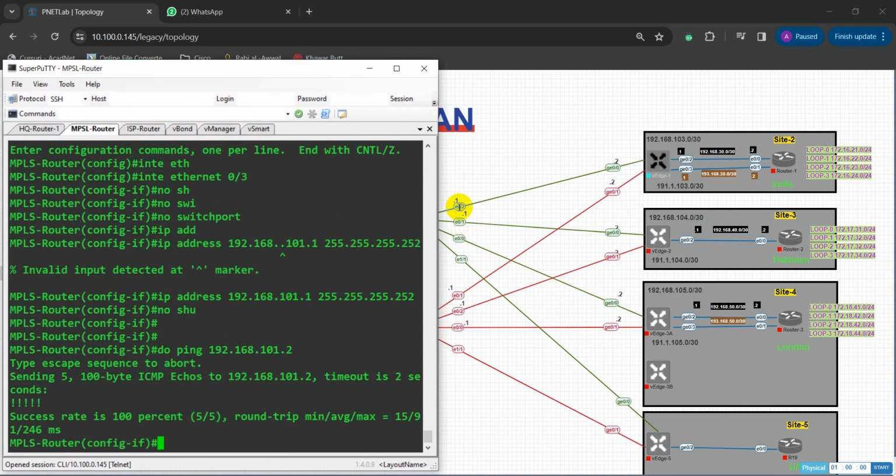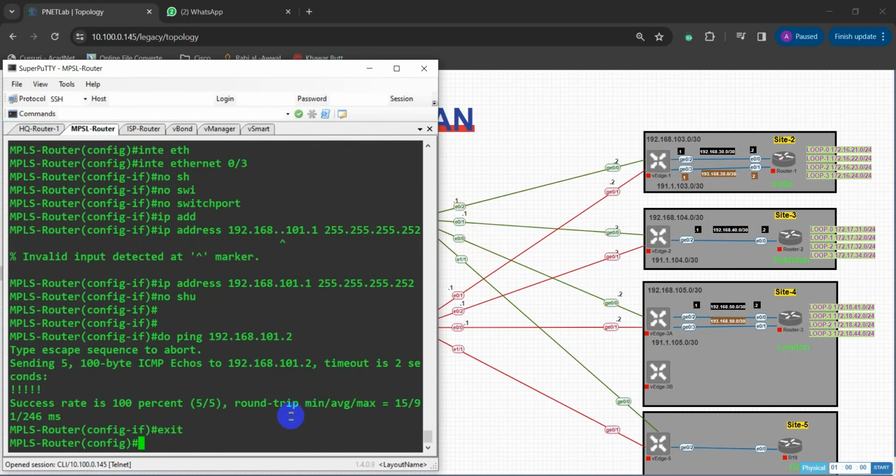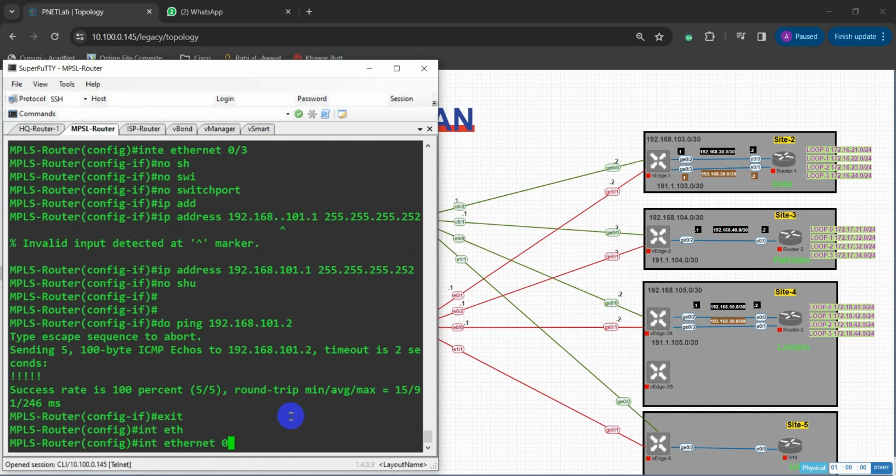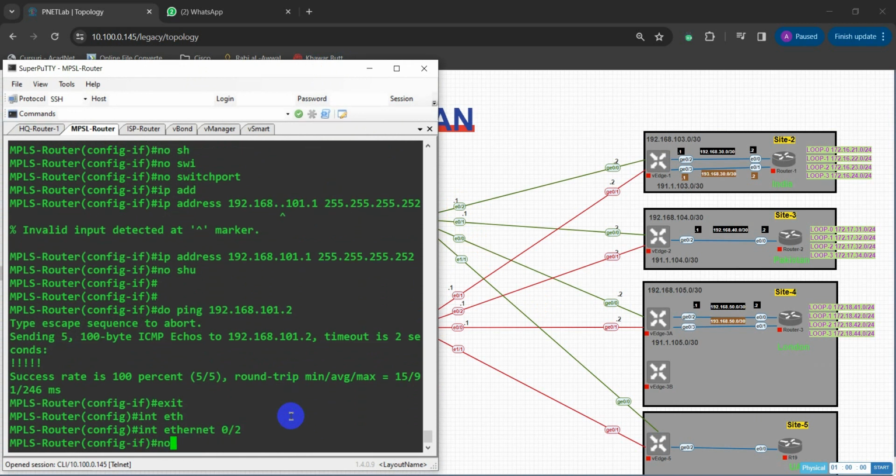So let's configure first this interface 0/2 and no switchport.